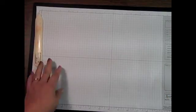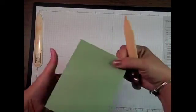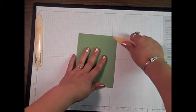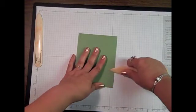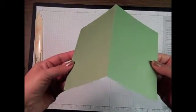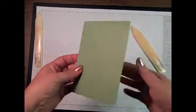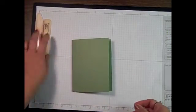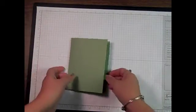And next, these are my bone folders. You can see they're well loved. When I first went to my very first Stampin' Up! workshop and I saw the demonstrator use one, I thought, what the heck? But it works. Look at that crisp fold, and it really makes a difference on your cards, whether you use one or don't. So I'd suggest getting one of those.